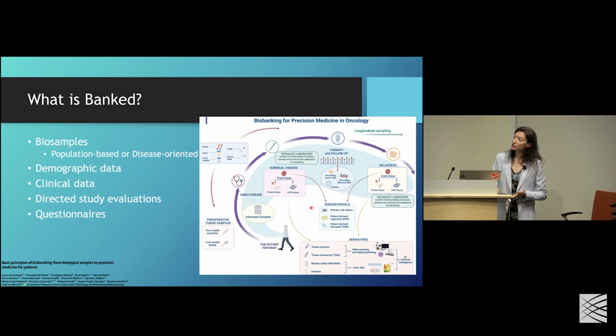The demographic data is now more and more passively collected from electronic medical records, but obviously can be from a survey also. Clinical data is really interesting. I spend a lot of my time with ICD codes. ICD codes were meant for me to be able to bill, for me to say to the insurer, this patient's really sick or this patient's not that sick, right? And that's how we communicate with payers to justify the hospitalization or procedures or whatever else there is. They were not intended for research.